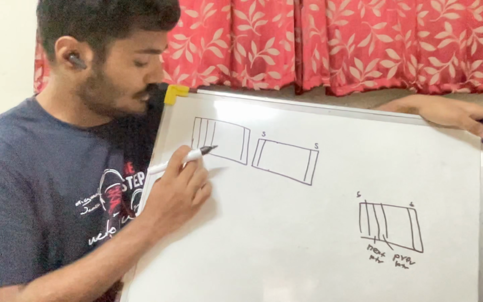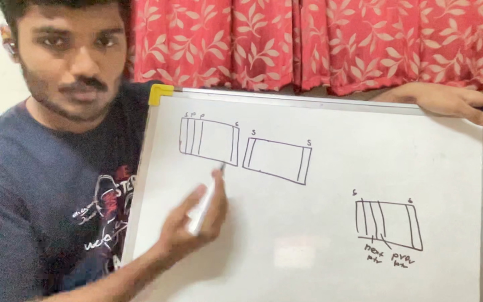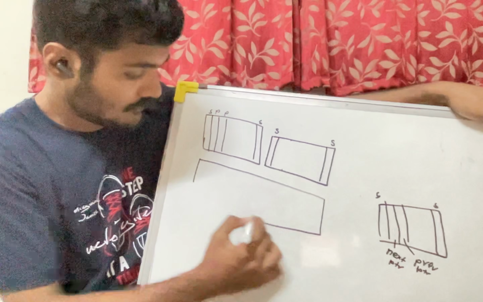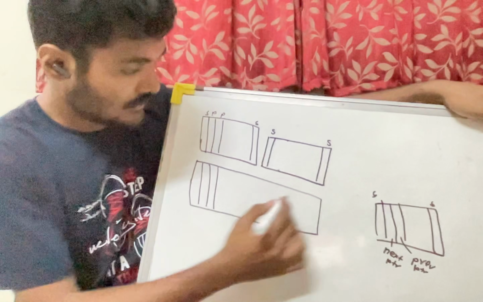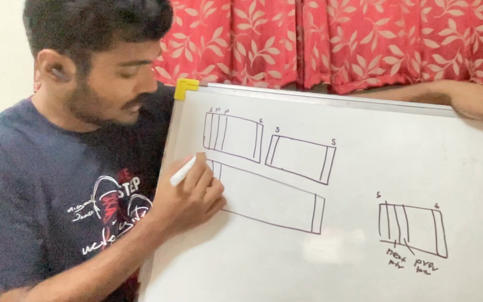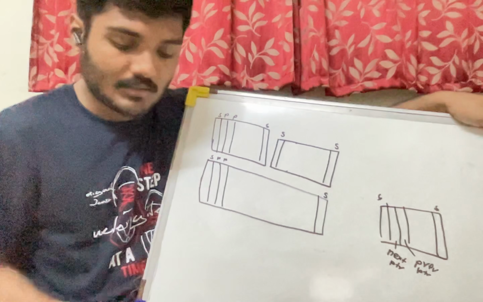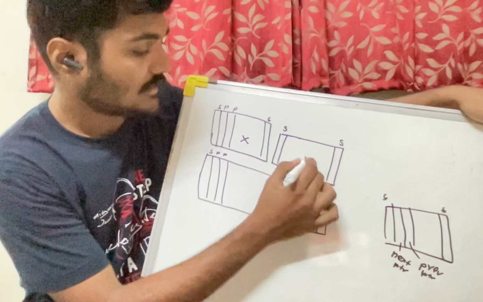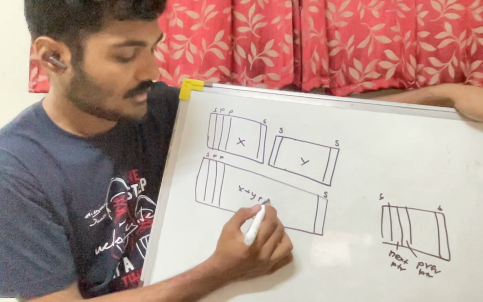So let's say there's an adjacent free block, and it looks like this. It has the size, pointer size. The total size that it will have will look like this: this and this, where it will have the same thing. The total size that it will have has been reduced. Let's say this is x and this is y. The total size will be x plus y plus s plus s. That's what we have to change.